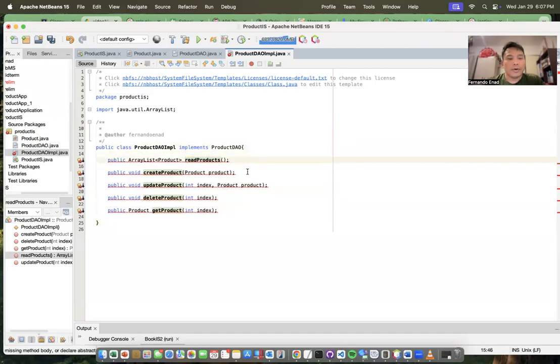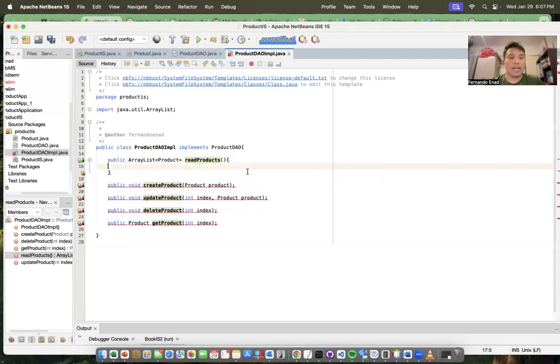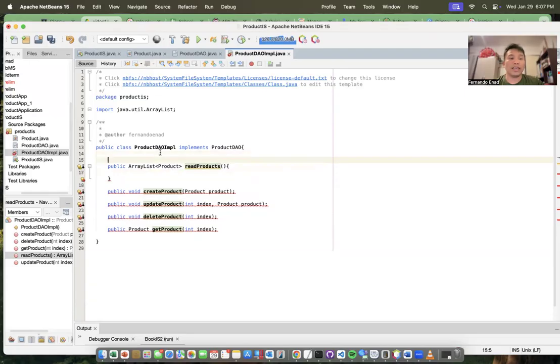All right. So what's going to happen here is first we'll manipulate read products. We'll have the opening and closing braces. And again, that's still going to be an error, because we're supposed to be returning an array list of product, but we have not defined that yet. So how do we define it? That would be ArrayList, and then Product. Why product?